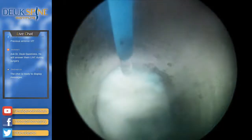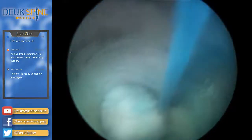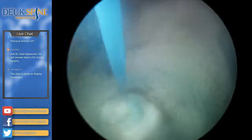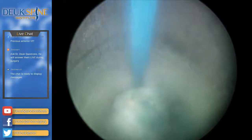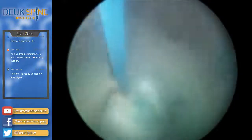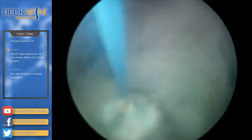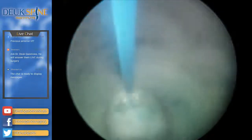The natural course of this condition, if left untreated, is just pain and inflammation. So the patient's pain will persist for their lifetime. It'll never go away. We have people that have had back pain for 30, 40 years with this condition that's easy to fix in a 1-hour procedure like this, and they could have gotten rid of it in 1 hour and had a lifetime without pain.